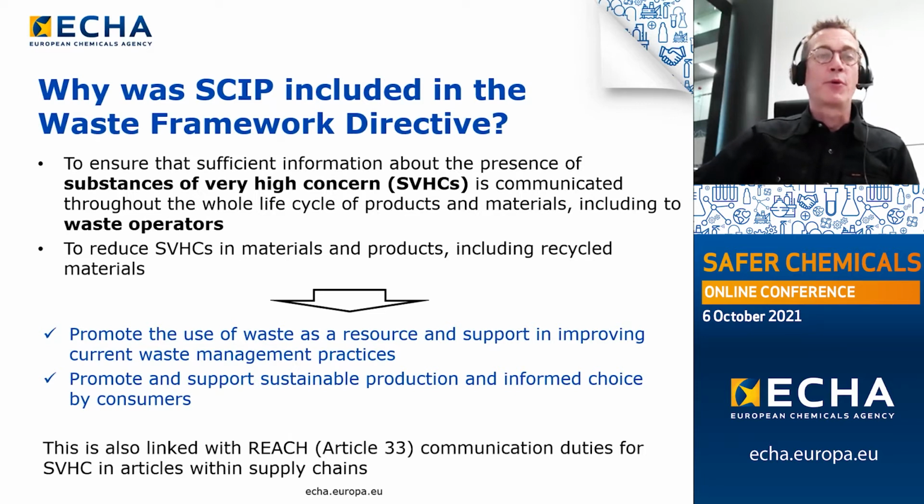It also aims to support the reduction of SVHC in materials and products, including in recycled materials. So, to promote the use of waste as a resource, so-called secondary raw materials, and to support in improving current waste management practices. Also very important to promote and support sustainable production and informed choice by consumers making purchasing decisions for articles. I think it's also interesting to note that this is very closely linked with the REACH Article 33 obligation for producers of articles to communicate information to their customers on SVHC in articles within supply chains.